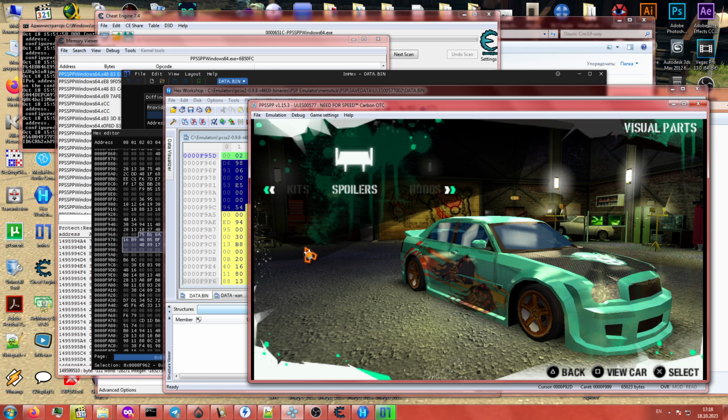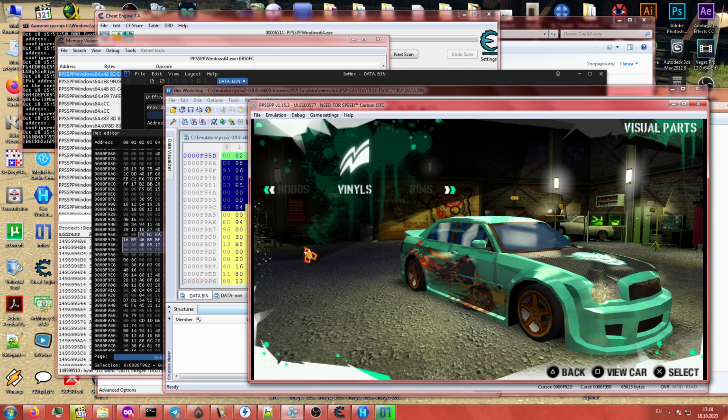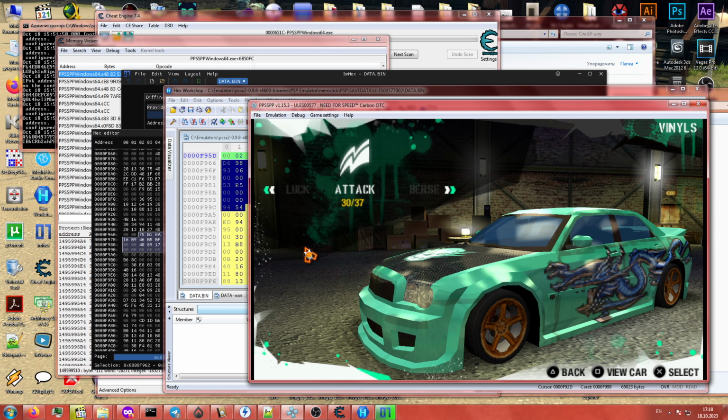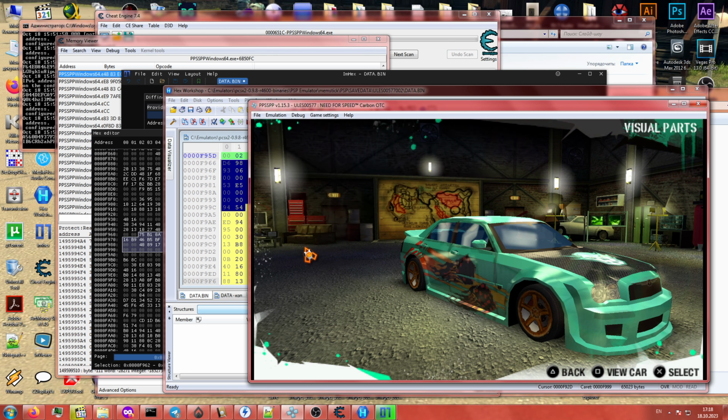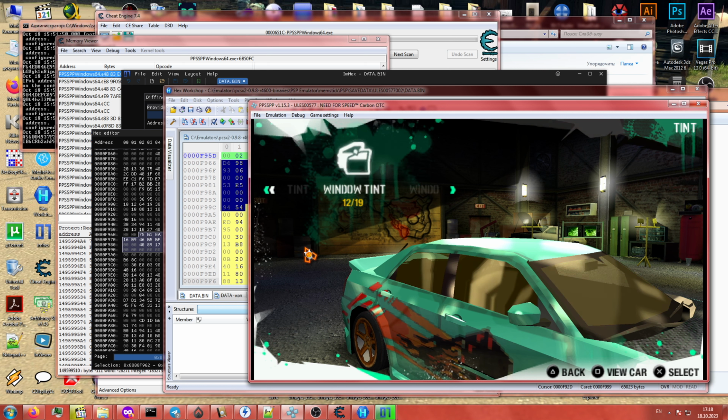And the only way to reload the car back to Lancer is to actually, once again, do it via the save game. I'm not sure if you even can change vinyls. Oh well, vinyls work. But as you can see, most things do not work. And rims work, alright. The window tint, I know that one for sure. Window tint is actually incorrect.